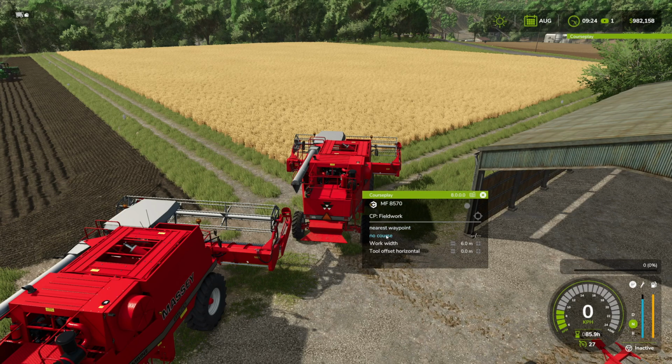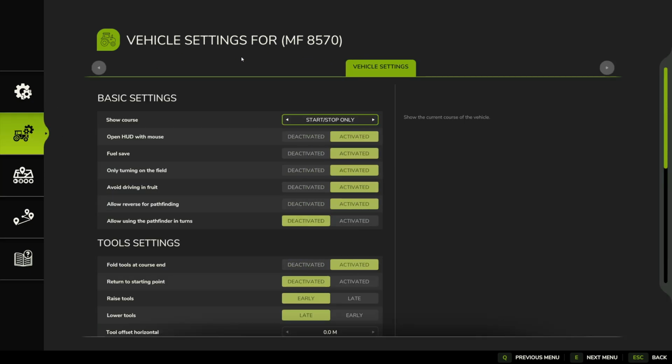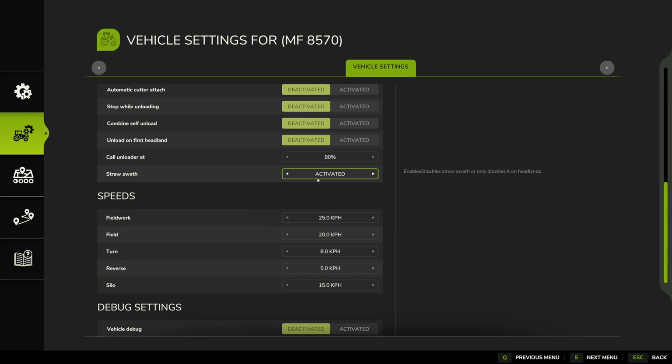So we're going to come back in here again, and we're going to click on the course options. Now one thing to be aware of under vehicle settings for a combine, there's some slight differences here. One in particular is your straw swath, whether you want it activated, disabled on headlands, which is kind of a cool feature because it means if you want to bale it, you can go through and bale just the up and down rows and not have swath on the headlands to get in the way, or deactivate it. We're just going to leave that activated.